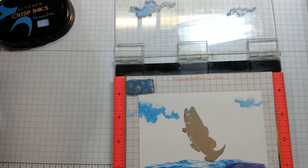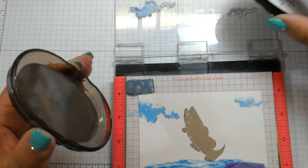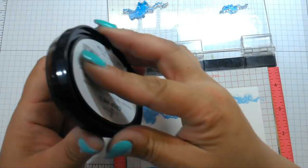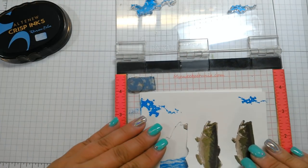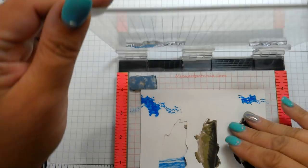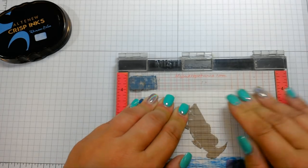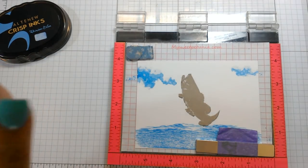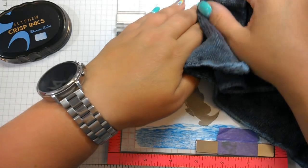Okay, so I'm going to do that one more time. Persian Blue. Stamp it off less aggressively this time, Nance. There we go. Now we have more transfer of ink. Okay, so now it looks like we have these layered clouds.